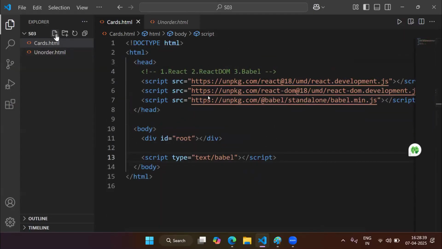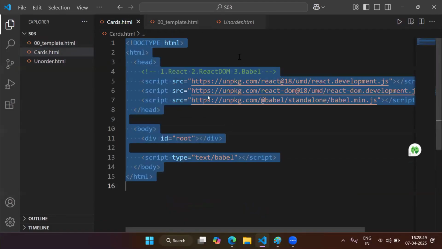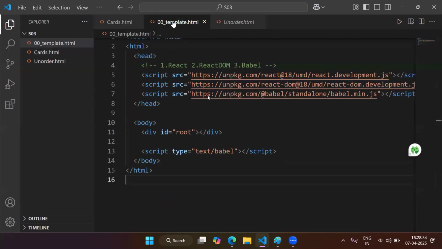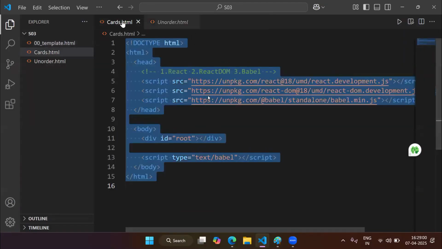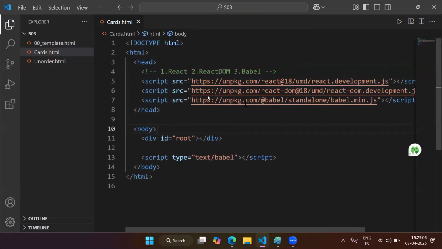So can we create one separate file called template.html? And can we copy this code as it is and paste it in our template? So that for the next example, no need to write everything from scratch. We can copy our template code and paste it. To save time, I am doing it like this. Now we have cards.html. So all the configuration part is done.